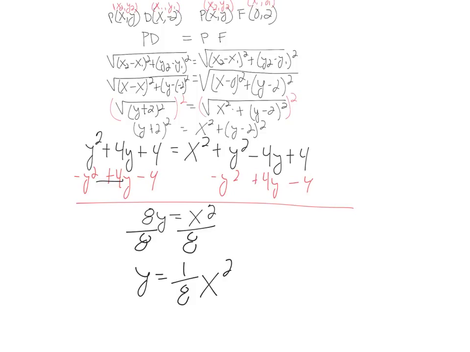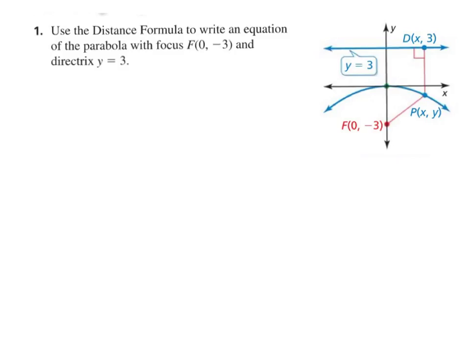After you do that, I'm going to give you an example, and I would like you to try that example. I'll put it up right now. Go ahead and give this one a try. Remember that by definition, which you guys told me earlier, a parabola has this segment right here equal to this segment. So you want to use your distance formula. Go ahead and pause it now and see if you can figure out what the answer is.